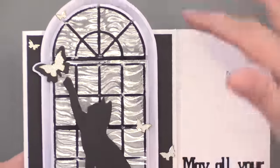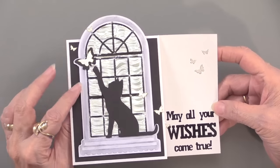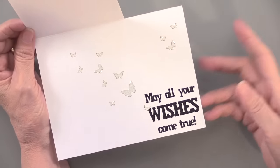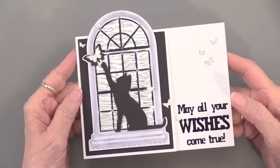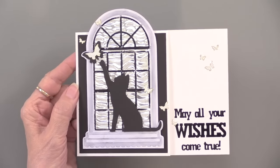It is a cutaway card. The fold is up here, and the black behind all of this embossing. And then look at the butterflies, how we've got them just going out. May all your wishes come true. Again, this is out of the Inside Out greetings. And I love doing the cutaway cards because you can use your greeting on the front and on the inside. You don't have to add a second one. Little double duty there, huh?